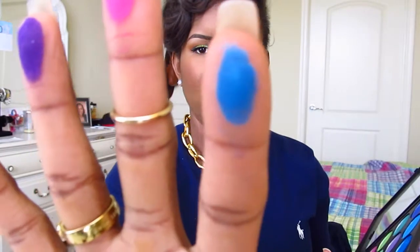The only shade in here that I don't like is the black. And that's only because it's not like a deep black. My all-time black eyeshadow is Carbon from MAC. And I do want to try Makeup Geek's black eyeshadow, but I haven't yet. But every other shade in here, I'm going to do some quick swatches, is absolutely beautiful. They're all super pigmented, especially this purple. I love this purple. I wouldn't say that they're velvety. They are kind of hard, but they're still really good eyeshadows. Some of them, like this one, are pretty velvety.